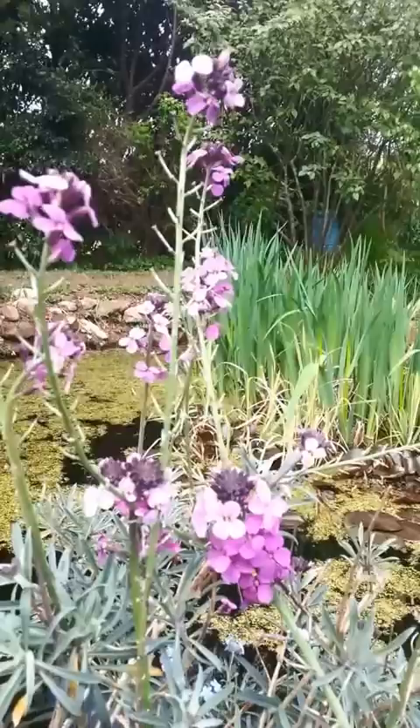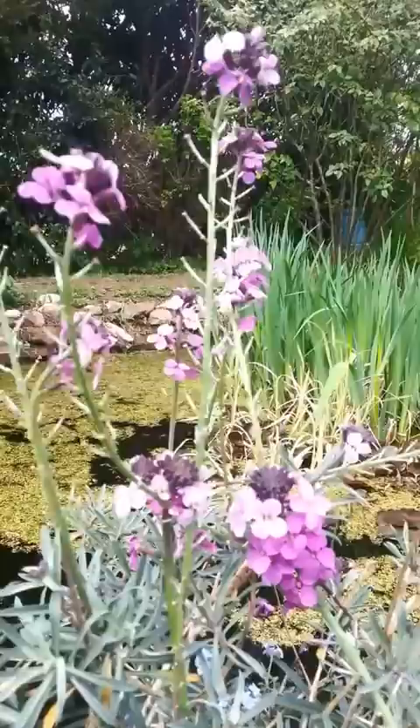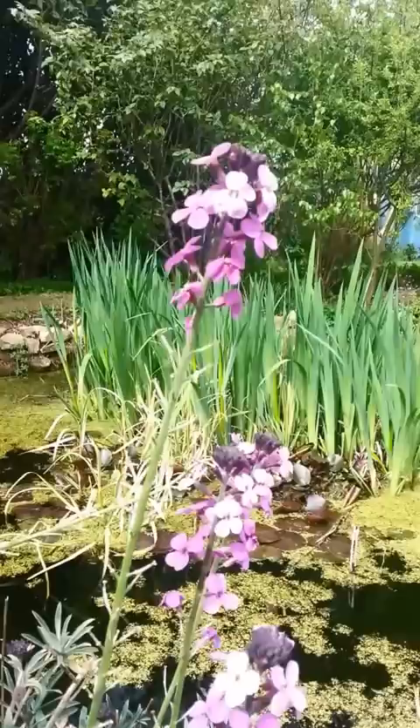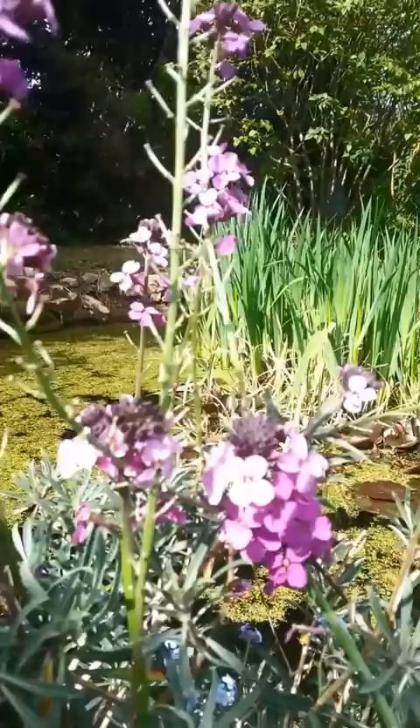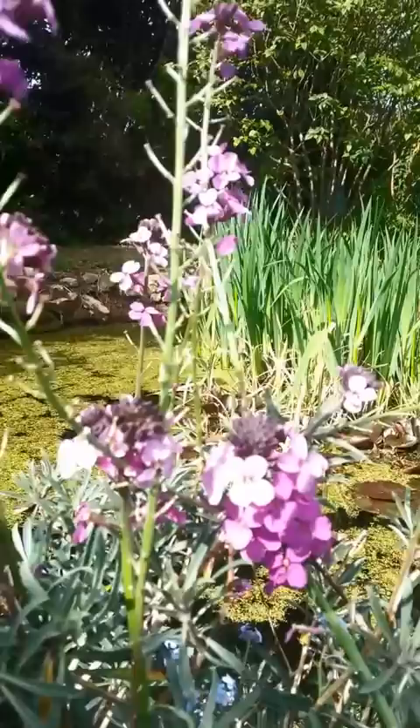This one's perennial wallflower, Erysimum 'Bowles Mauve'. It's actually a sterile form of a wild plant that grows in Tenerife. Because it's sterile it never sets any seeds, and because it never sets any seeds it just carries on flowering right through the year from end of April to October, even longer if there's no heavy frost. Popular with a whole range of bees for nectar. It's actually a member of the cabbage family, the Cruciferae, should you be interested.